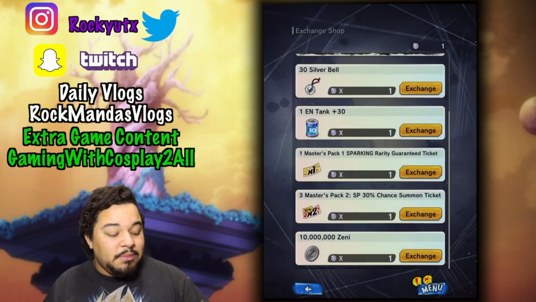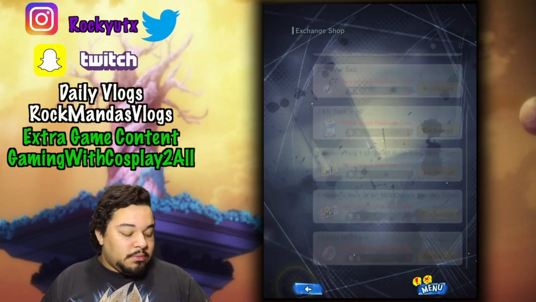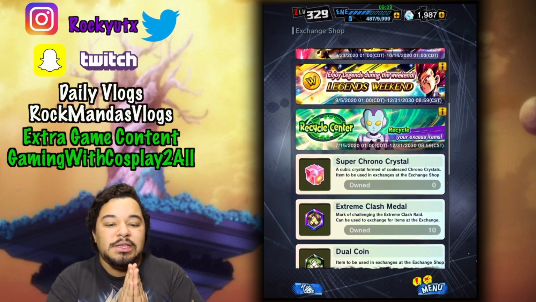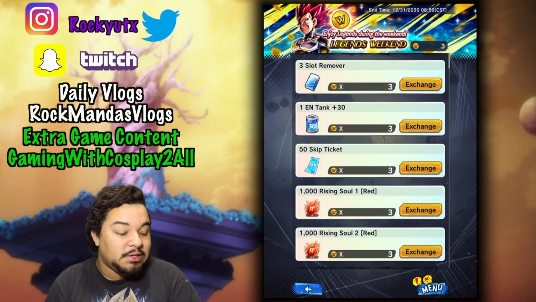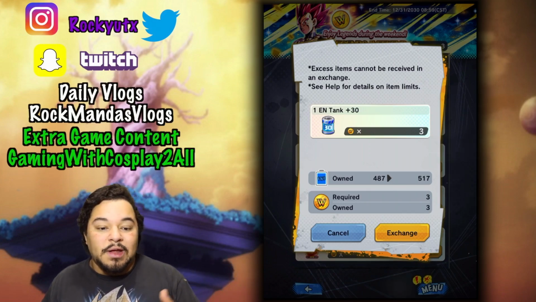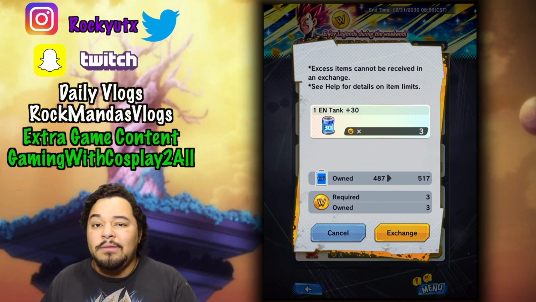I go ahead and do 30 because when a new story event comes out, you want to be good and ready to go. That's the number one reason why you want to do that. And then, of course, weekends are a necessity right now with these Legends Weekend tokens. Making sure you guys have your Legends Weekend tokens because you can get a total of 90 energy tanks here. Or not total 90 energy tanks, but that's how many I've accomplished so far since they introduced the weekend tokens, coins, whatever you want to call them.